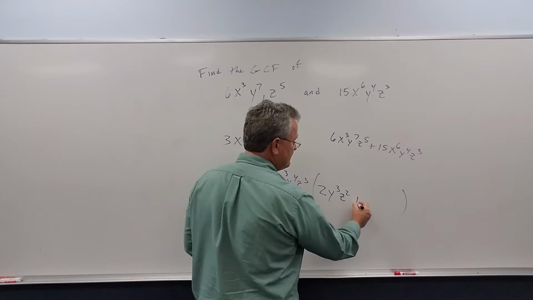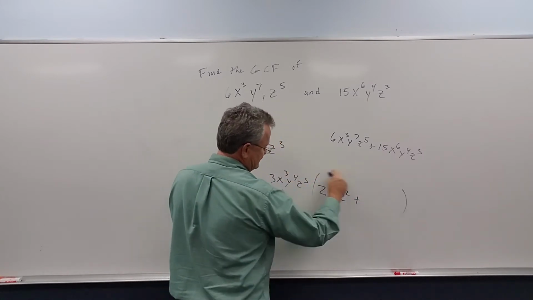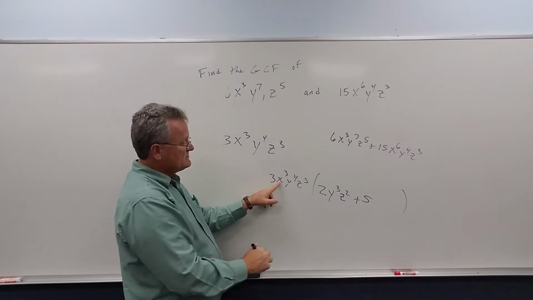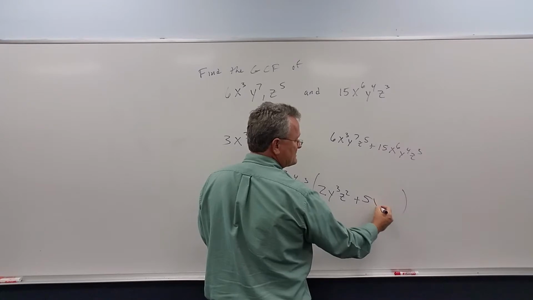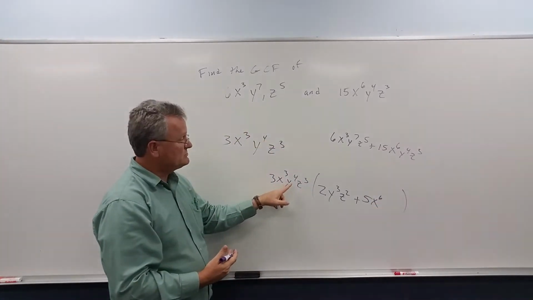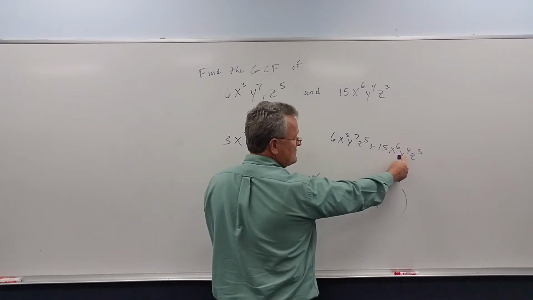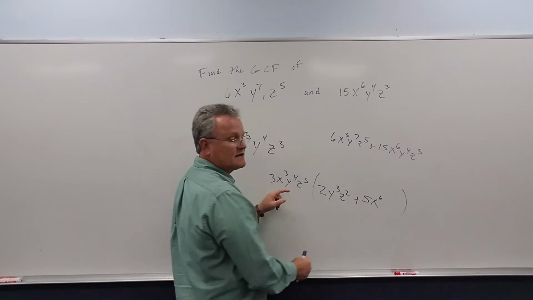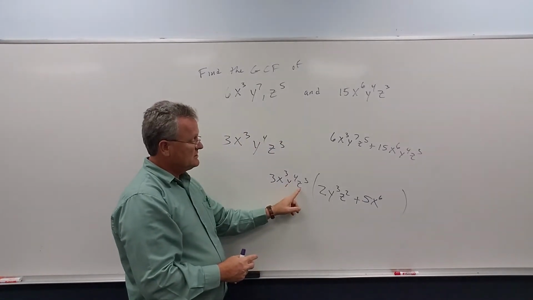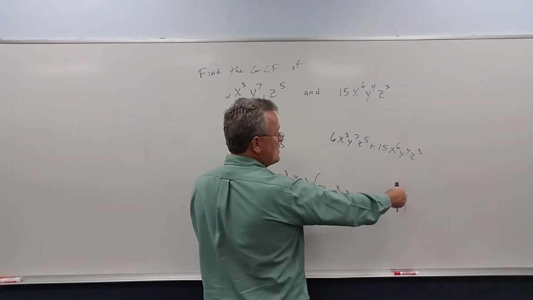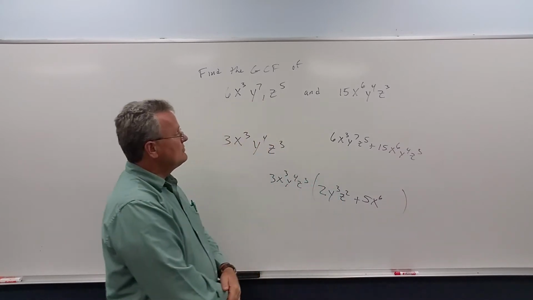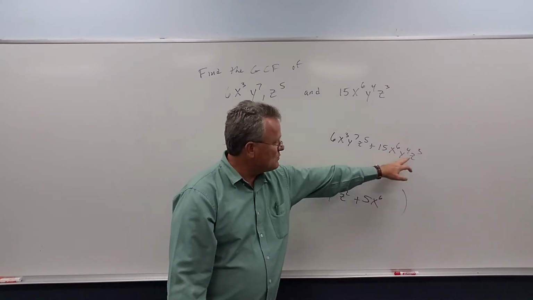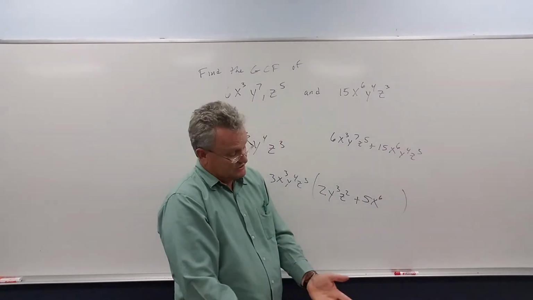So that's the first term, plus, when I distribute this onto this, it's got to give me this. 3 times 5 gives me 15. X to the 3 times x to the 3 gives me x to the 6. Keep in mind we're adding the exponents. Y to the 4 times what gives me y to the 4? Well, y to the 4 times 1 is y to the 4, but we don't need to put the 1 there. Then we look at the z. Z to the 3 times what gives me z to the 3? Well, again, we have another 1 there, and we don't need to put a 1 there because z to the 3 times 1 is z to the 3.